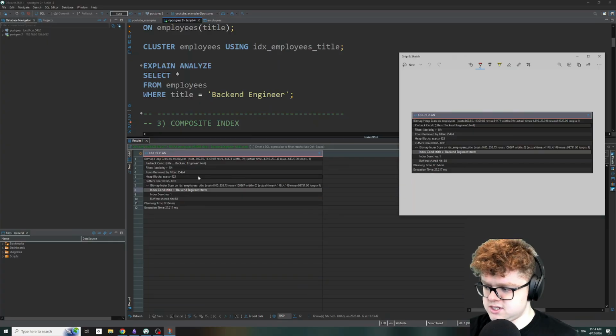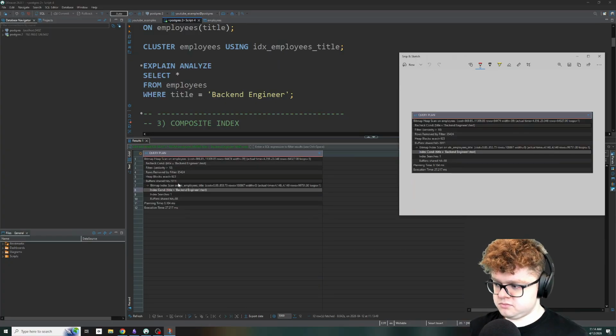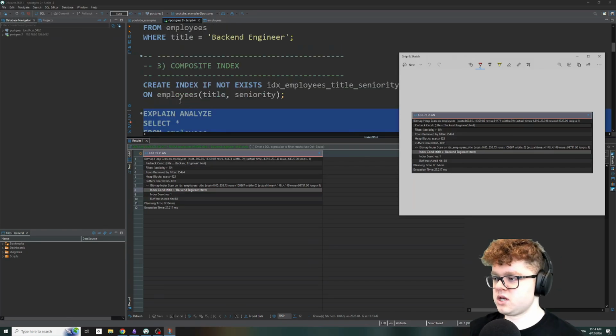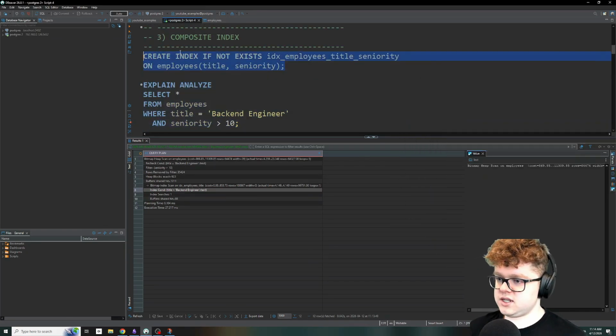You can see that it removed by the filter again, which is something we don't want. We want to use an index for that. After that, it uses the index scan, which is good. But in this case, it's just using a full table scan to find seniority above 10, which we don't want.